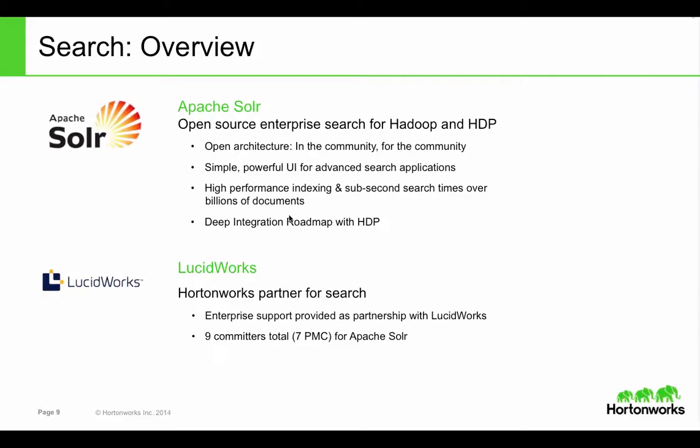So how did we do it? What's our approach to bringing Search into the platform? What we did was we looked around and we looked at the best, true to our roots, the open source platforms available to provide this type of capability within the Hortonworks Data Platform. And as we looked at different solutions, Apache Solr really stood out. Apache Solr has been around for a few years. It's widely used, probably the most widely used enterprise search platform that's open source. It's a very feature-rich platform for rich text-based querying of data. And it's actually used today by enterprises all across the world to power things like web search, to do process analysis and analysis on data already.